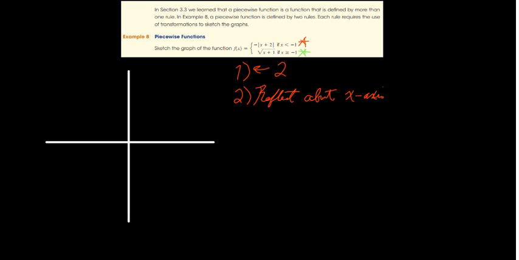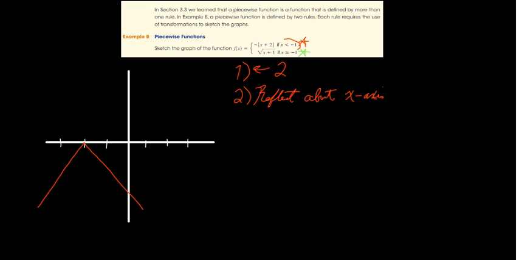So let's go ahead and do that. The absolute value function looks like this. We're going to shift it to the left 2 units, about right here. We'll have to make tick marks mainly because we have defined domains here. So again, we're going to go to the left 2 units, like this, and then we're going to reflect it about the x-axis. So it's going to look more like this.